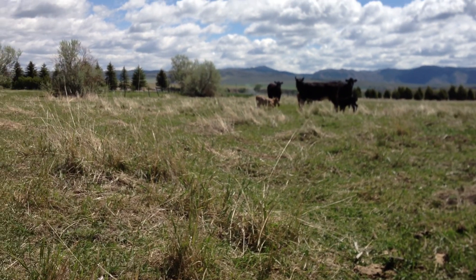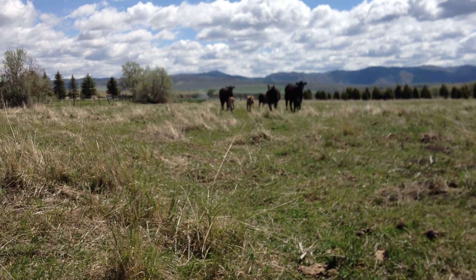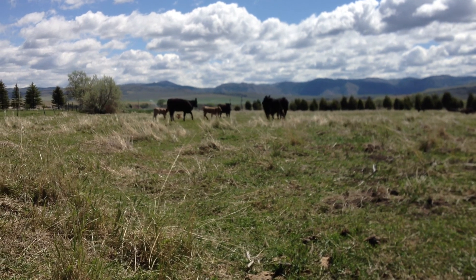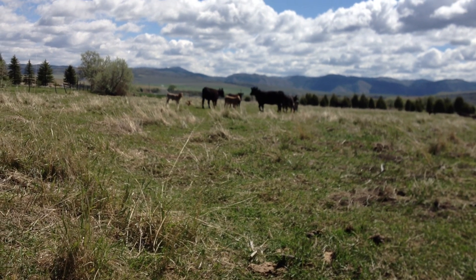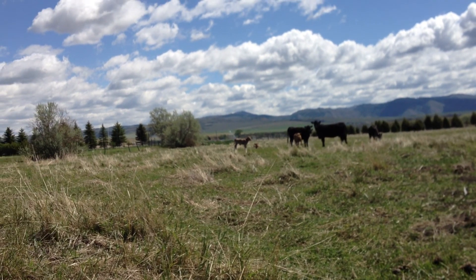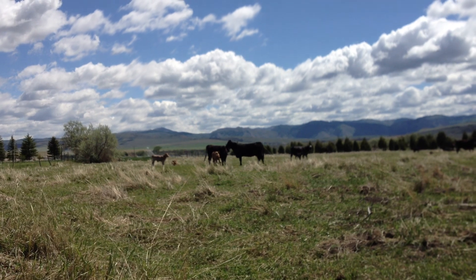So we're off the island already — the island was actually kind of a small place, but here are the cows. Look at the brand new little babies! The crew is just down here to my right, and the kids. We're going to push them out, and I'll show you branding here in a minute.